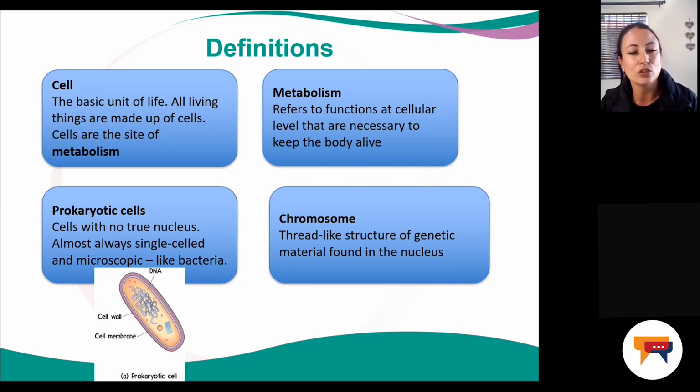If we look at that little diagram of a prokaryotic cell, you see the label of DNA, and this is actually in your study material, this is where I took it from. If you have a look at all the little squiggly stuff that's labeled DNA, that squiggly stuff we refer to as chromosomes. They're thread-like and they contain genetic material. Okay, let's move on.